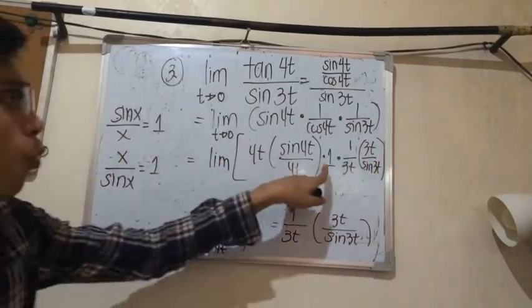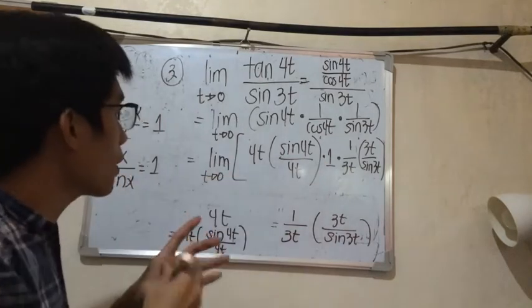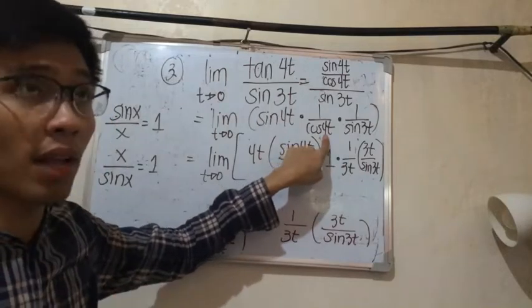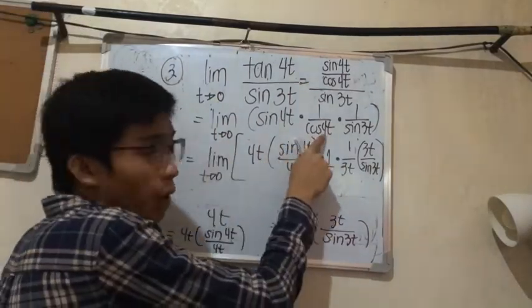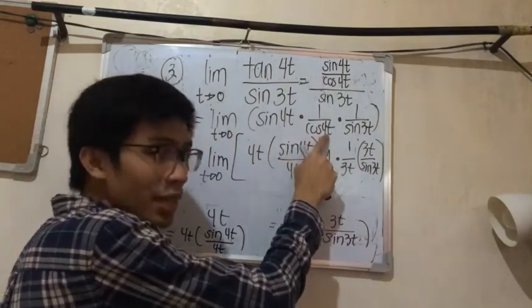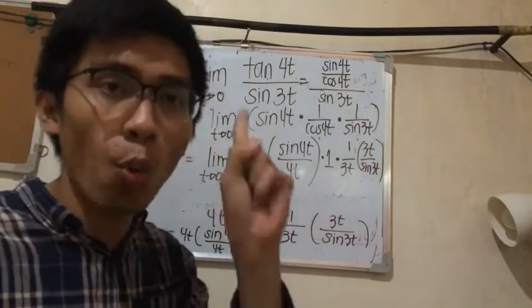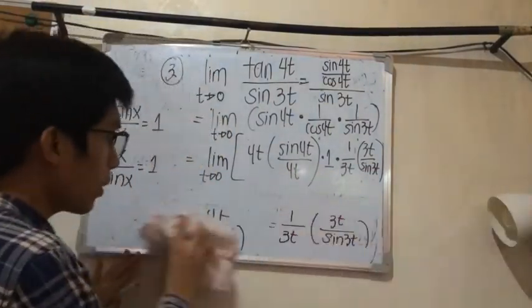Again, why is it 1 now? Simply because we substituted 0 and it already has a value. So the value is 1 because 1 times 4 times 0 is 0, so it will become cosine 0. Cosine 0 is 1. So 1 divided by 1, that is 1. That makes this 1 here. So I have to erase this one now.